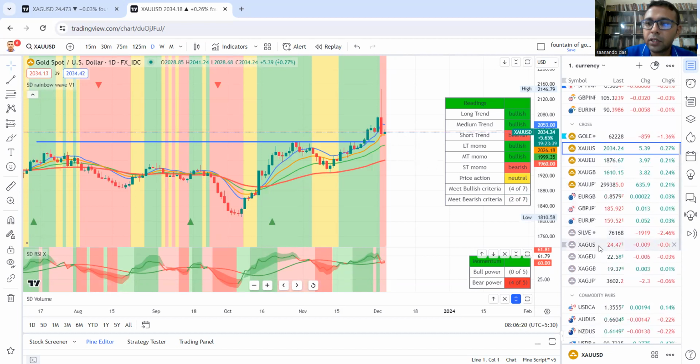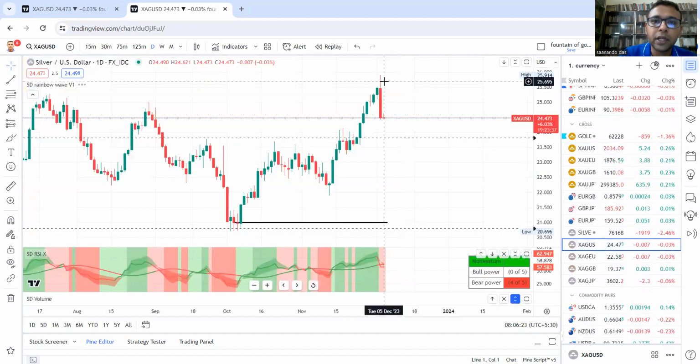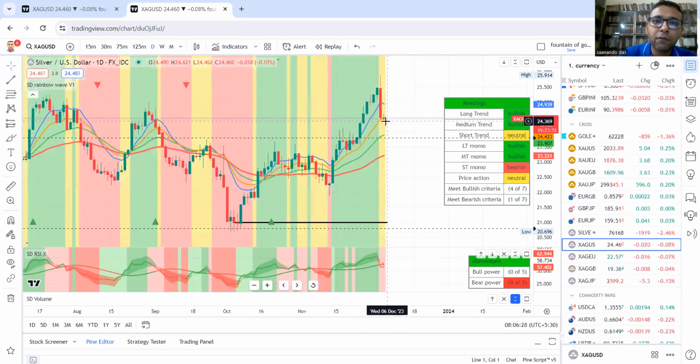Then we have silver, XAG USD or the international silver. Look at the massive candle we have seen, and further silver remains under pressure. Further down move lag raha hai, that will bring silver back to 23.90. So we'll be careful on the long side, rather some short opportunities can open up. But since this is against the main trend, it is recommended that these short opportunities are try kare with a smaller quantity of position. So that's it from my side.